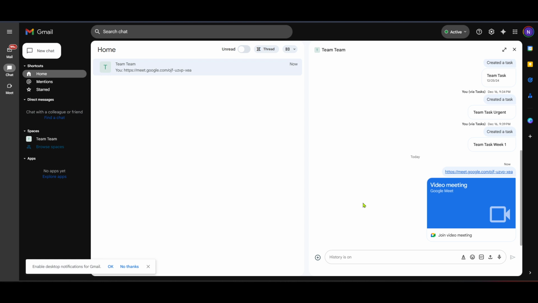By following these steps, you can easily transition from chatting in Gmail to face-to-face video communication using Google Meet. This method is not only time efficient, but also integrates seamlessly into your workflow, eliminating the need for complicated software or additional steps. So next time you find yourself needing to have a more direct conversation, you now know exactly how to initiate a Google Meet call right from your chat interface.